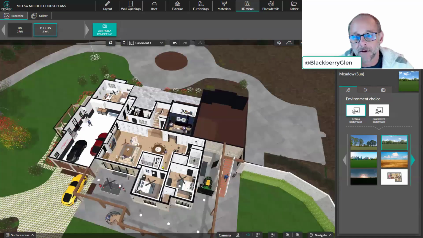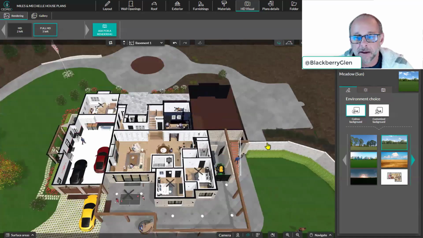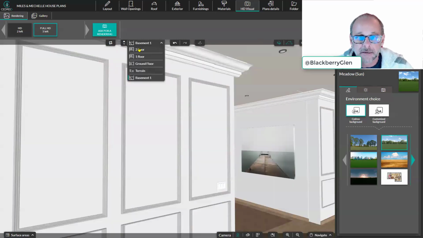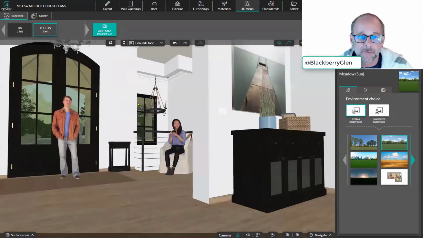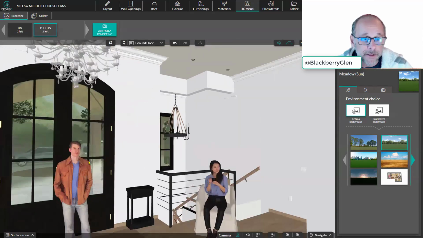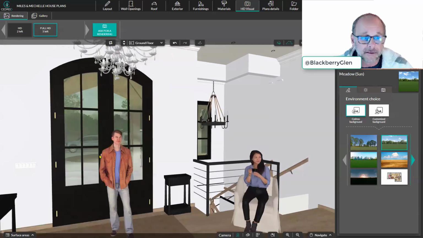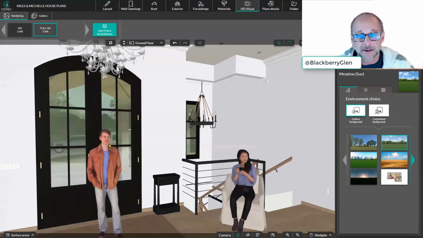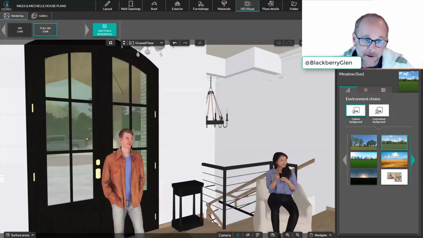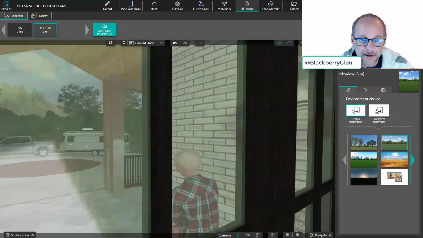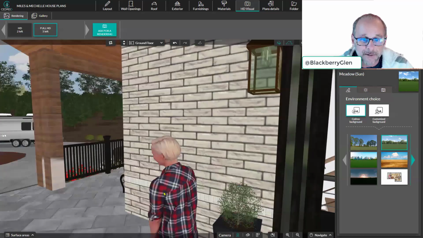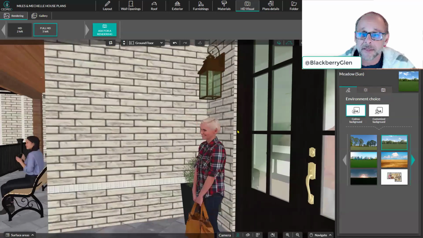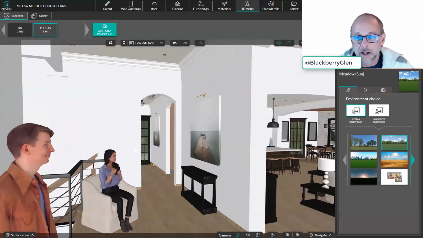But my favorite thing, quite frankly, about it is, if I close it all back up and I now want to walk through the property, this is really where you get a sense. If I go onto the main floor, the ground floor, and here we are, you could even put people in it and make them real, human sizes, like this guy here is 5'7". That's how tall I am. So it gives you a sense of how I will fit in this house. Or my wife, this woman outside here, I made all the ladies 5'1", because that's my wife's height. How does she look relative to the house, right? And you can do that with cars and all kinds of things.